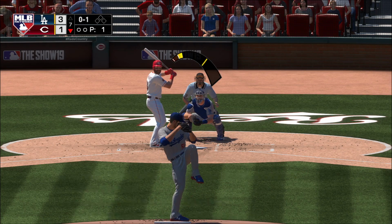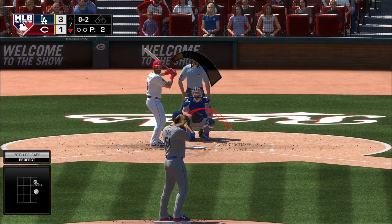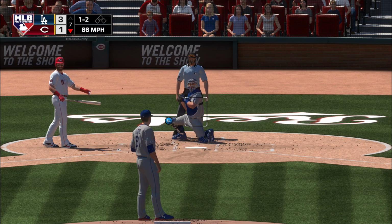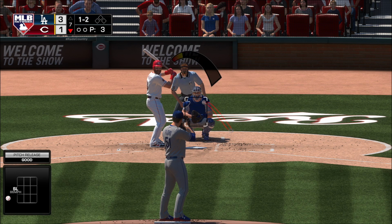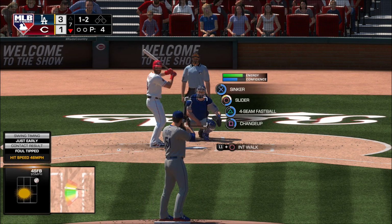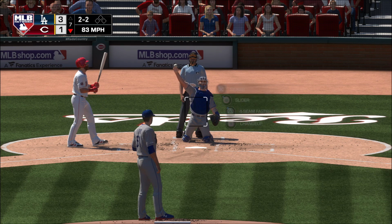Set to deliver the 0-1. Slider finds the zone for a strike. Hey, boys, although I'd love to get all over this offense for underachieving, let's tip our cap to this pitching staff right here. They've been able to execute, working all 4 quadrants and keeping this team totally off balance. Fouled away. Two balls and 2 strikes to the Reds catcher.